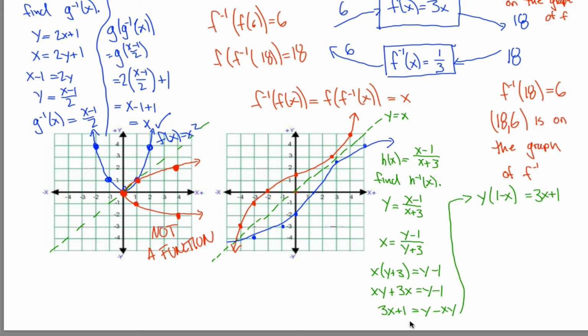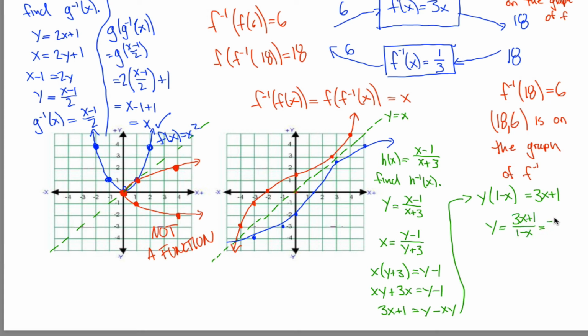So I guess I did 2 steps there. I switched which side these were on. I kind of wanted my y's to be on the left, so I just wrote this thing over on the left. And then I said, wait, as long as I'm writing it, why don't I factor out a y from each of these 2 terms so I get y times 1 minus x. The reason I did that is down here, the problem with this is there's 2 y's. The solution is to factor, now you only have 1 y. And you have 1 y, solve for it, no problem. Get it by itself. Divide by 1 minus x. You get 3x plus 1 divided by 1 minus x.